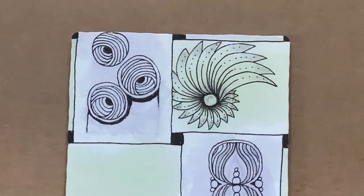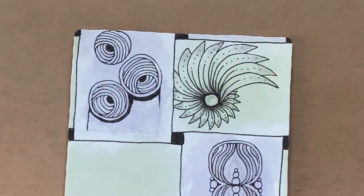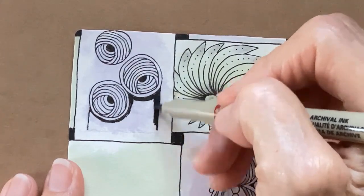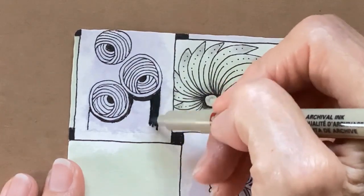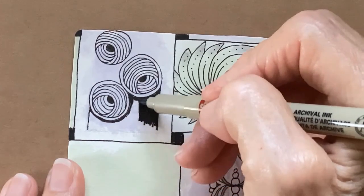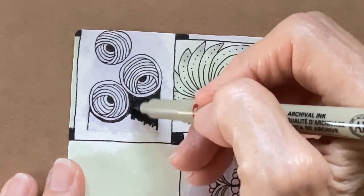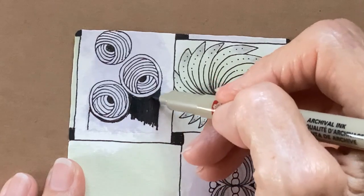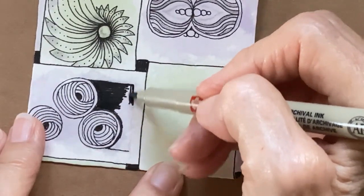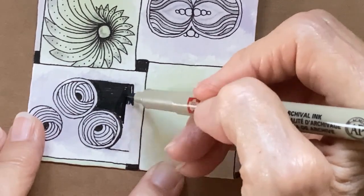Okay. And I'm going to use the graphic one so you don't have to watch me fill in forever with a smaller pen. Either the graphic one or there is a brush pen from Micron that works really well too. If you don't have those, then it's okay. You can use your Pen or Micron 01 and just take your time.